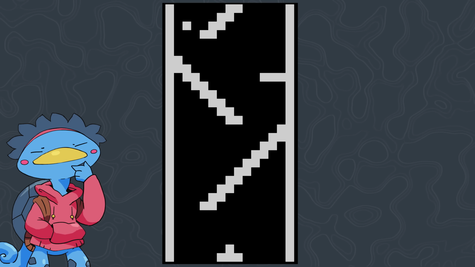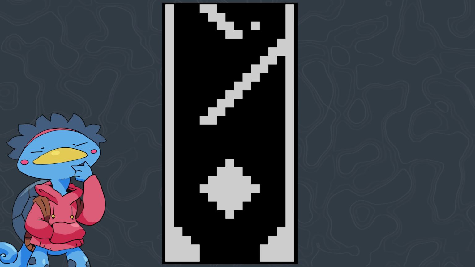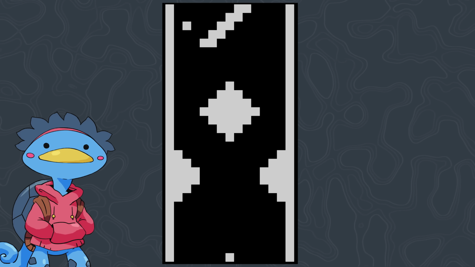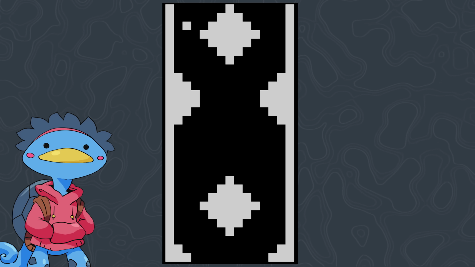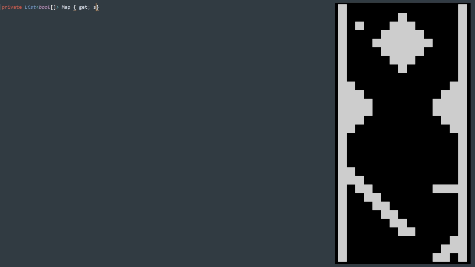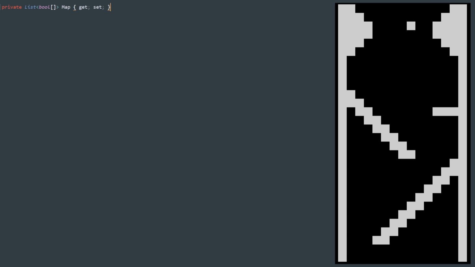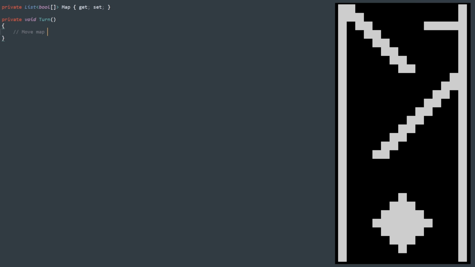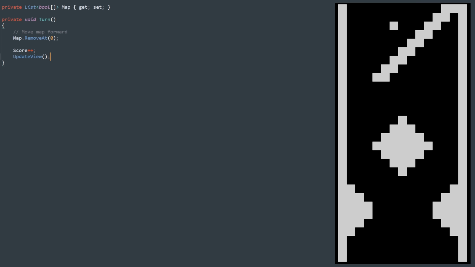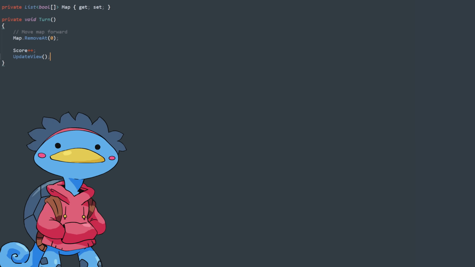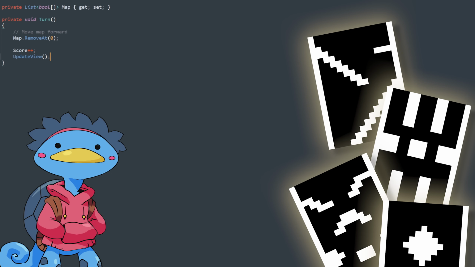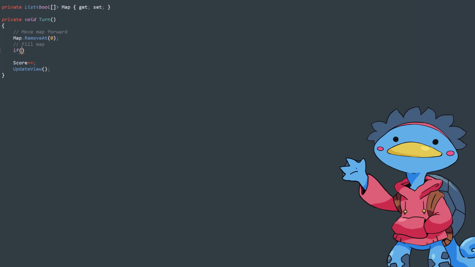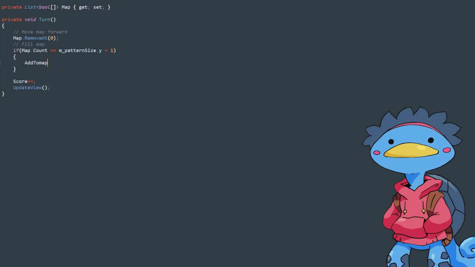Let's say I'm making a very simple game, where you fall through an infinite well, dodging obstacles. The game is old school, very low resolution of 15 by 30, no color obviously, and the player is a single pixel. The map of the game is a 2D array of booleans, or rather a list of bool arrays, where each array is a line of pixels. At every turn of the game, we just remove the first line of pixels to shift everything upwards. This system allows me to draw individual patterns and sections in Paint as textures, import them into the game, and every time we need to pick the next section, we just have to pick a texture at random and convert it to a map of booleans.